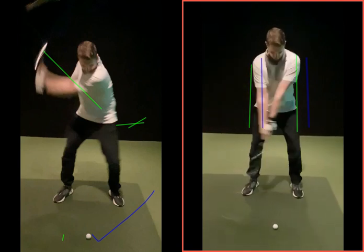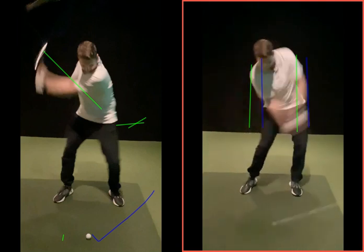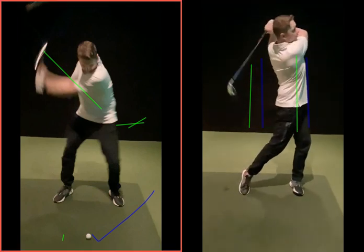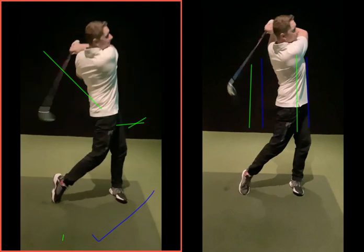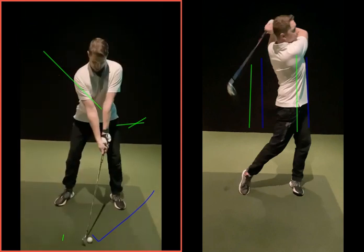Good rotation now with the lower half — the lower half is working well. Just getting that left shoulder to move with it, decent impact with the hand, just hanging back a little bit, and then through to target — you end up in a nice position. It's moving, but I think there's a static change to start with: get your hands not too far in front, that's the biggest thing. And as you said at the start, grip it looser — you grip it looser, you've got a chance. If you're gripping on for dear life, get the grip right and the movement sort of comes on its own.